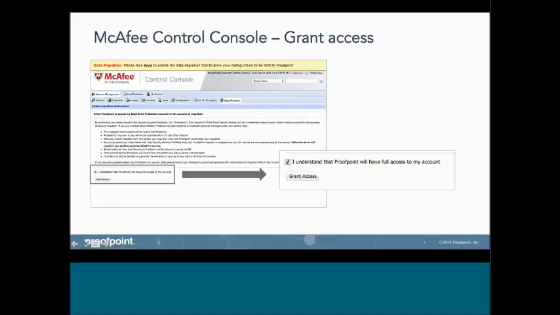So last question is, does the migration from McAfee copy the config and doesn't change anything on the McAfee side that would affect mail flow? So yeah, I can take that one. Yes, the migration is completely non-destructive and non-intrusive, so triggering that will not have any effect on the mail flow.